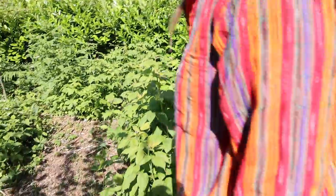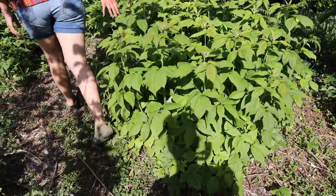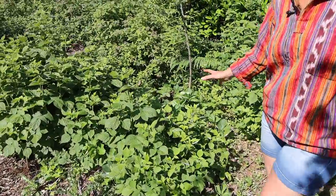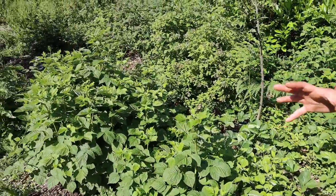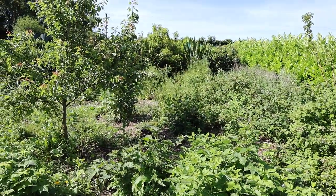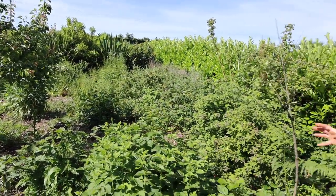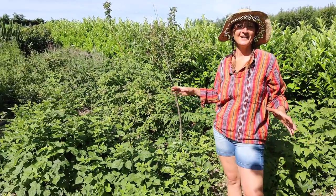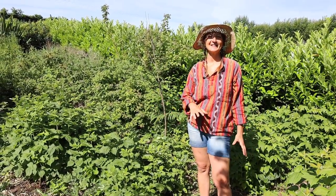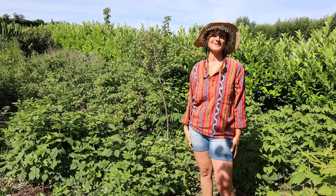We've got more autumn raspberries dotted all around, more strawberries as ground cover all down here. This place in a few more weeks time I think is just going to be absolutely teeming with fruit and life and goodness, so we are really looking forward to seeing how our food forest shapes up this summer.